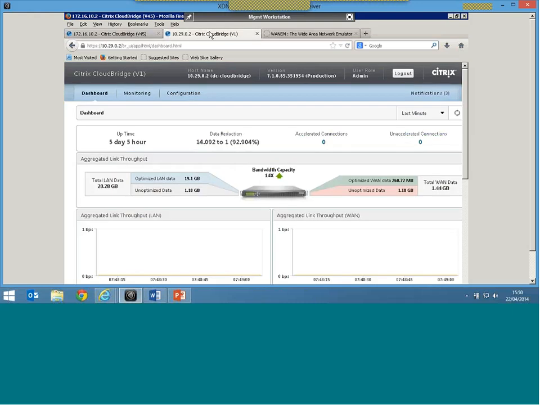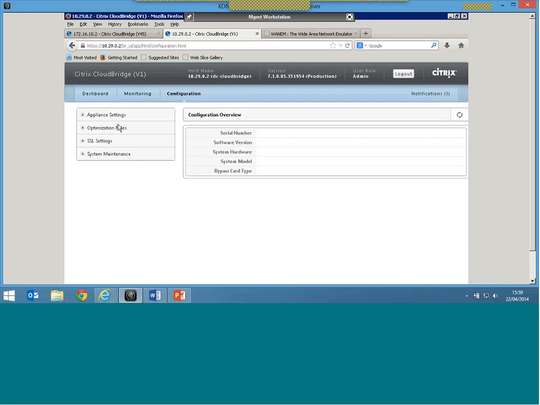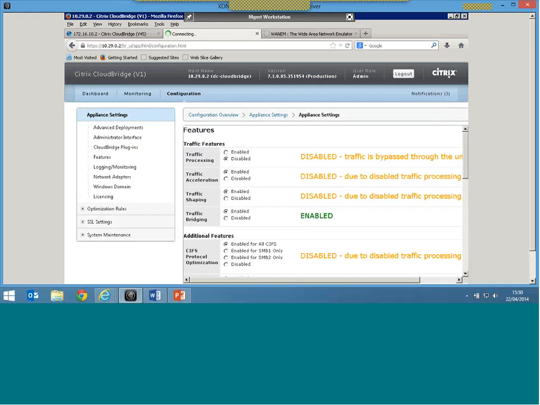devices. If I go to my other CloudBridge appliance, let's just check that one as well. The appliance settings are switched off, so let's enable the features on there as well. Good. So it's now enabled across the board. We've now got all our devices with our CIFS data activated to be able to monitor the information.